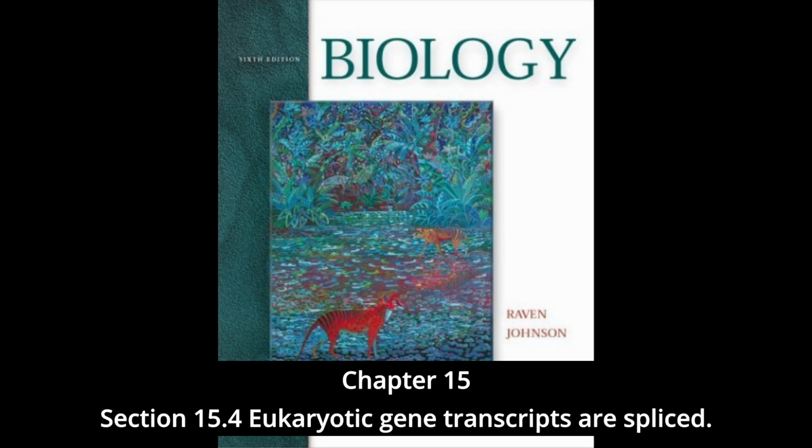The experiment that revealed this unexpected mode of gene expression consisted of several steps. 1. The mRNA transcribed from a particular gene was isolated and purified. For example, ovalbumin mRNA could be obtained fairly easily from unfertilized eggs. 2. Molecules of DNA complementary to the isolated mRNA were synthesized with the enzyme reverse transcriptase. These DNA molecules, which are called copy DNA, cDNA, had the same nucleotide sequence as the template strand of the gene that produced the mRNA.